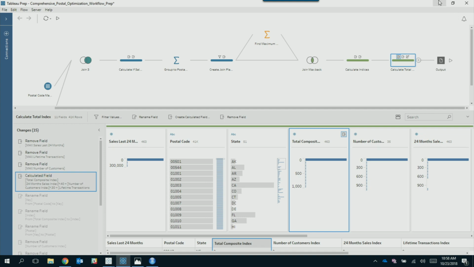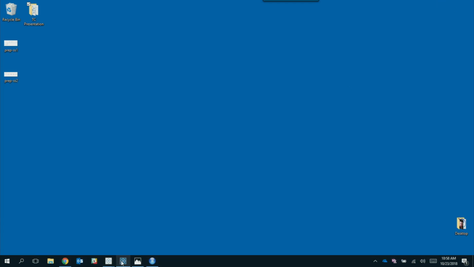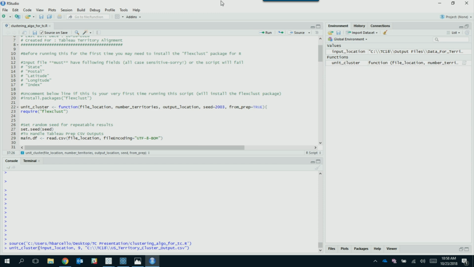So once we've run this workflow, what we can do is use an R script. One of the things that made me really excited about the presentation this morning was that when you have 2019.1, you can embed this right in Tableau Prep. You won't have to open up R anymore. You'll just have it installed on your computer. You'll be done, right?